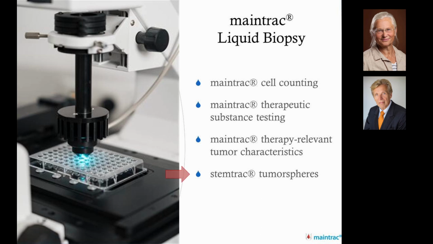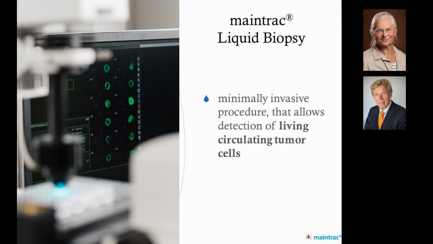And last but not least, we can also test for the aggressiveness of the tumor by testing the tumor sphere formation with the help of StemTrac. As I mentioned, it can be subsumed under liquid biopsy, and it's a minimally invasive procedure which allows the detection of living circulating tumor cells.